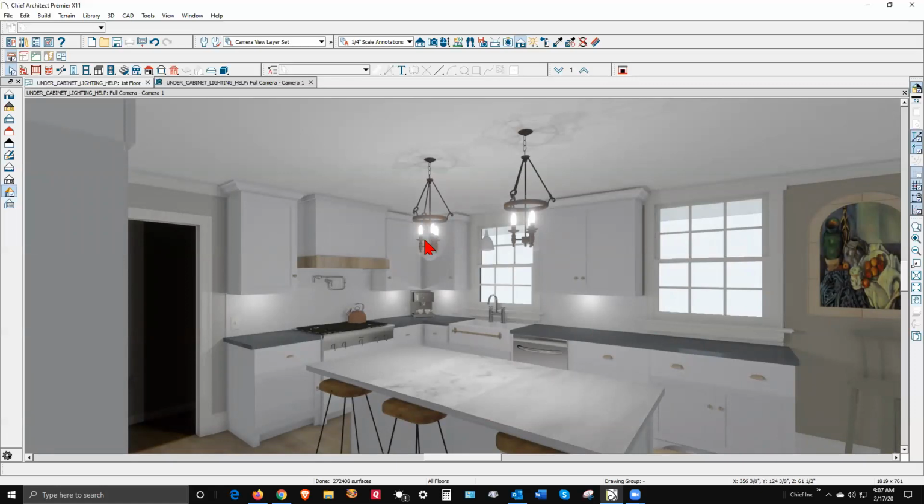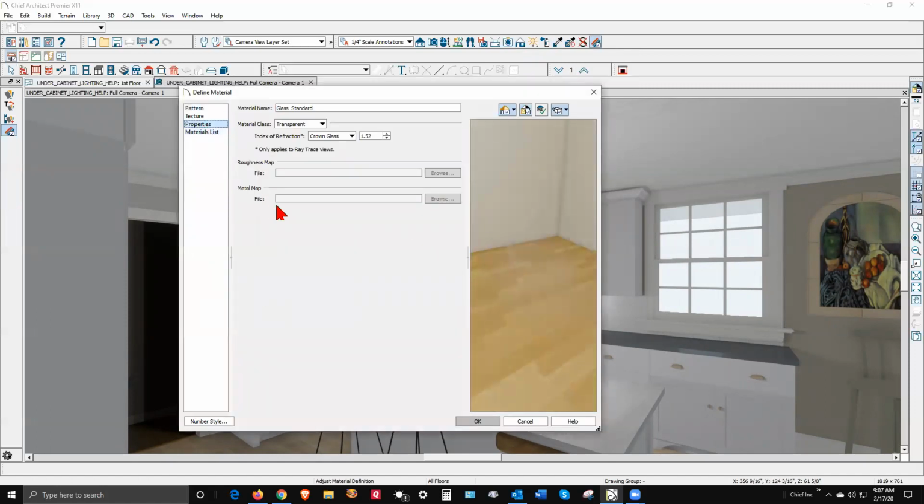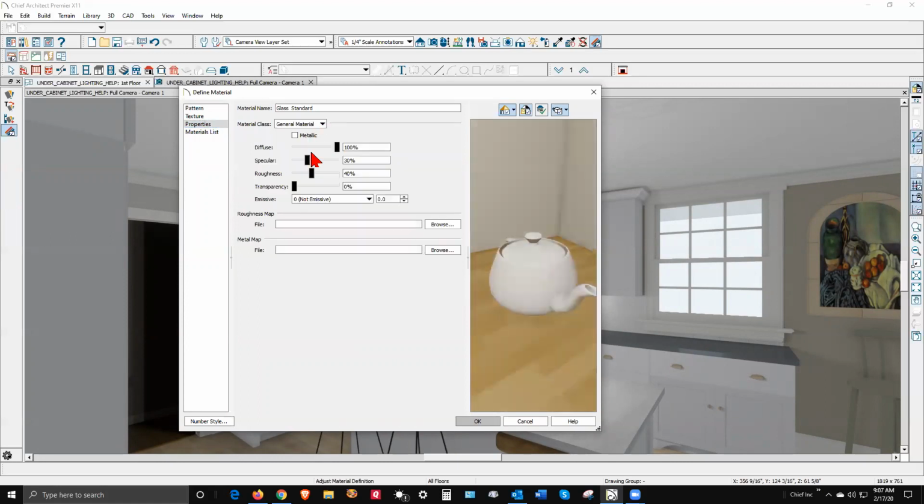Next thing here, I think I would take this glass cover on these lights here and go over to properties, and I'm going to make it not transparent but general material, and just make this emissive. Something like, let's see, now a little bit more than that.